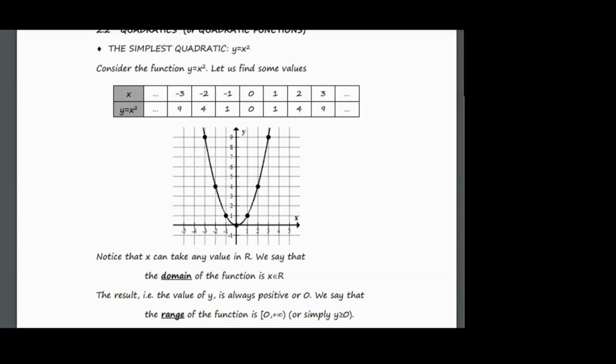Now comes this particular topic called the quadratic function. First of all, look into this particular word. In this, y and x are non-linear, okay? So y depends on the higher power of x, which in this case is 2. So basically what we have is a polynomial. What is the meaning of polynomial? That we are having higher degrees, correct?